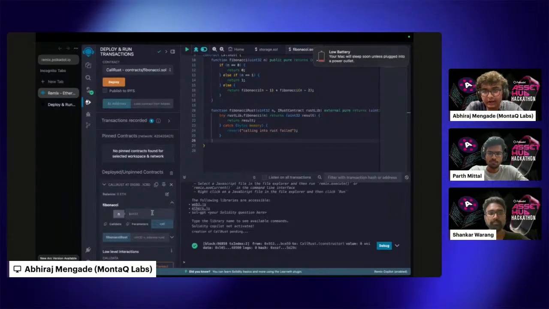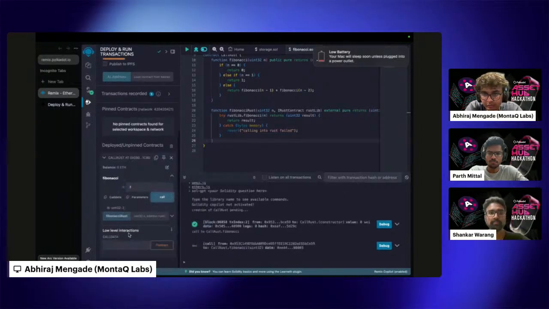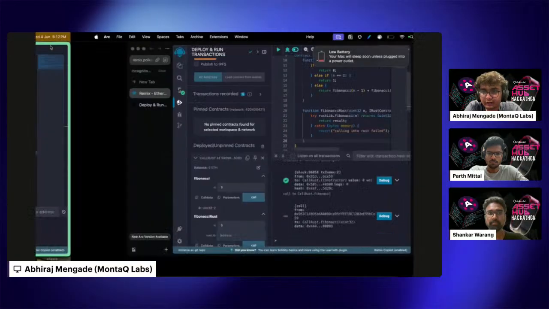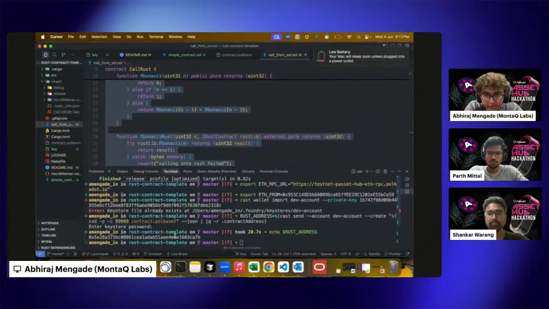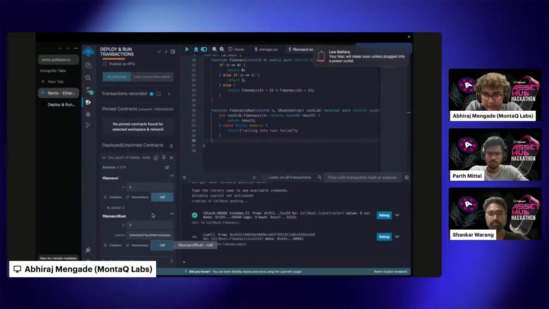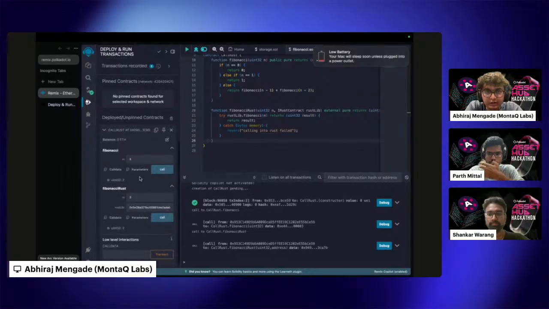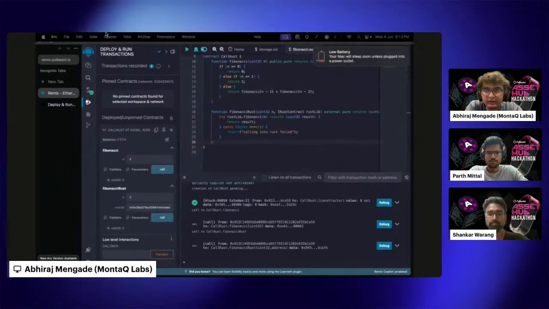So the first function won't require any smart contract address, right? Because it's just a Solidity implementation. We just call it, and it returns 2. We'll call this one as well. You can see this one requires a Rust lib address. Now this address is the Rust contract address that we just deployed. It's this one. You can paste it over here and then call it again. Okay, and you can see that it returned 2 as well. So our smart contract is working fine.